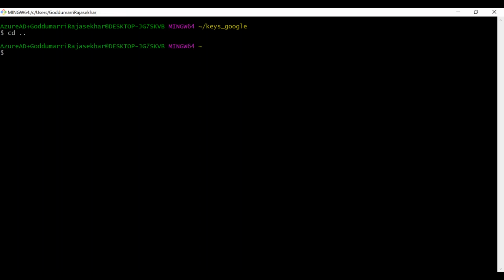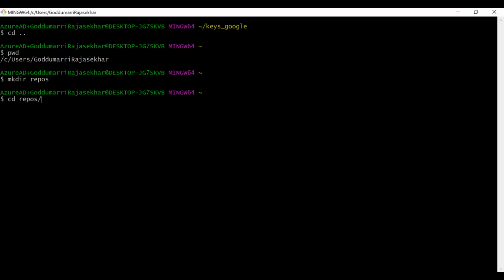Okay. So I came here. Now this is my laptop. I will be doing development here. Here I'm creating one directory, repos. Here I will do git clone.